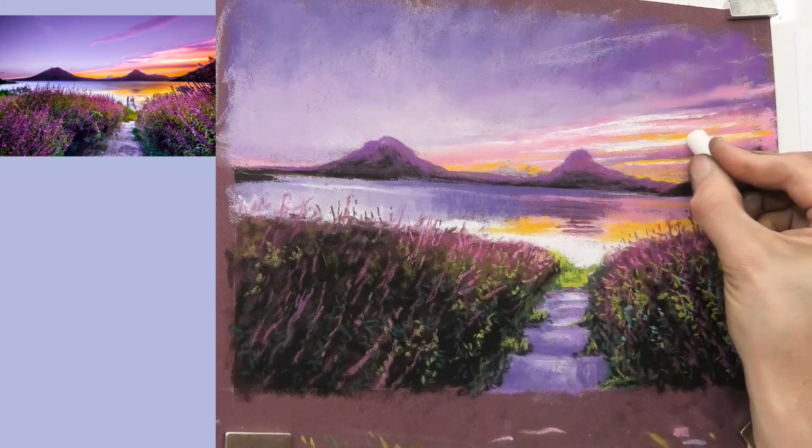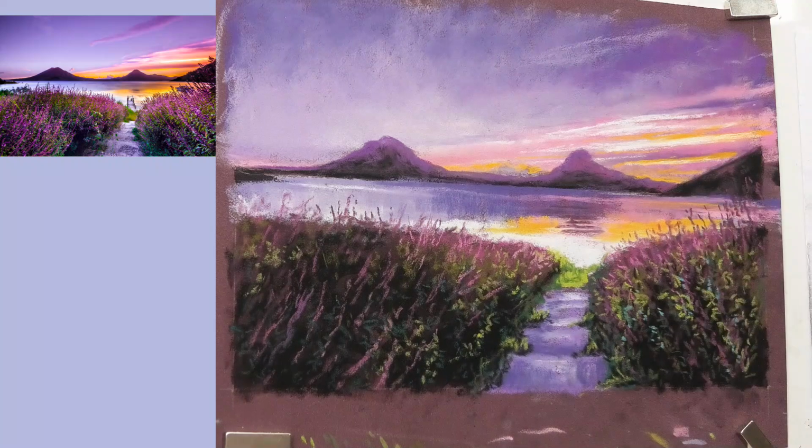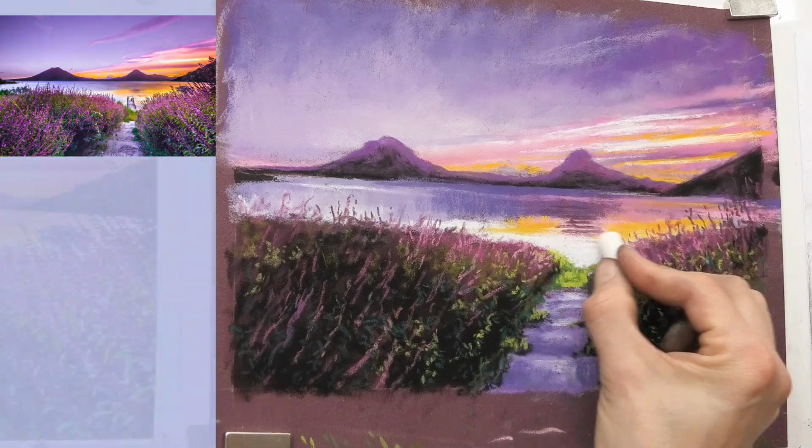Hope you've enjoyed this one, just a fun little painting, really fast and loose as well, just concentrating on the colours. And I'll leave you with an image of the final painting.